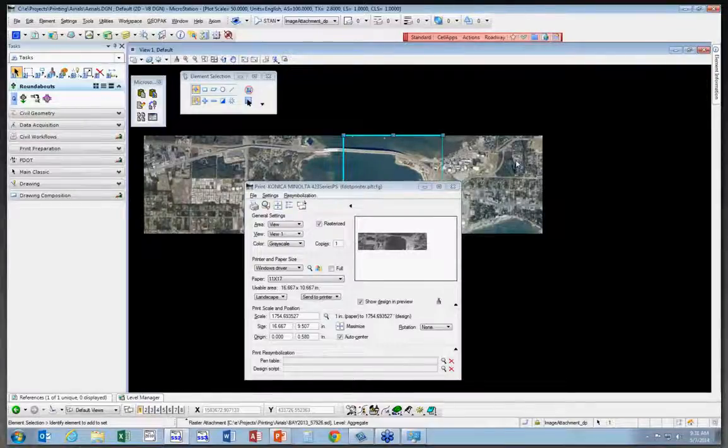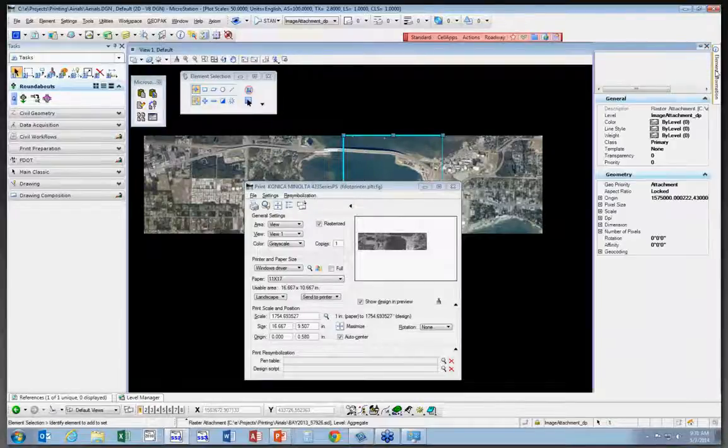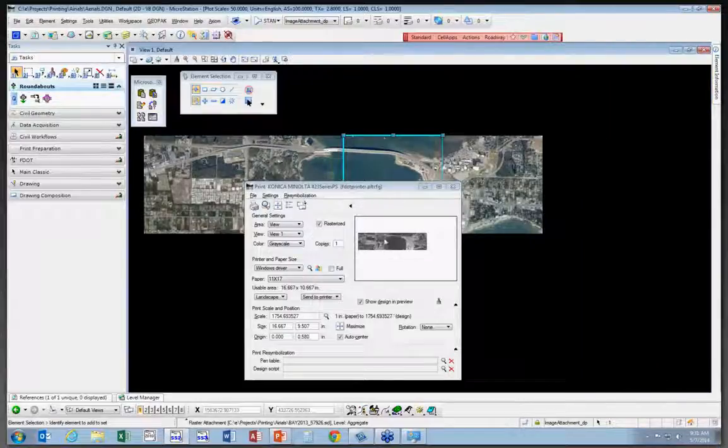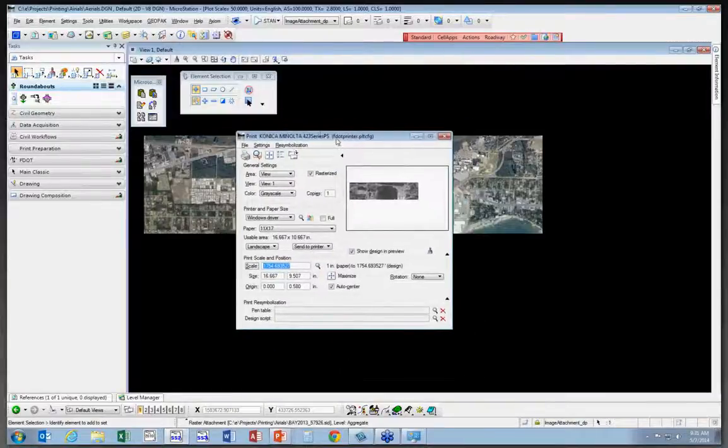It's a plotting level. You don't have to worry about it being a non-plotting level and going in there and not being able to print. If that was on a non-plotting level, then it wouldn't show up in the print preview. It wouldn't print in the print dialog. And I often use the single sheet printing dialog, the print dialog, to test with. Even when I'm working in Print Organizer, I'll always go back and make sure I'm getting the same results here, because they function a little bit differently in the background.